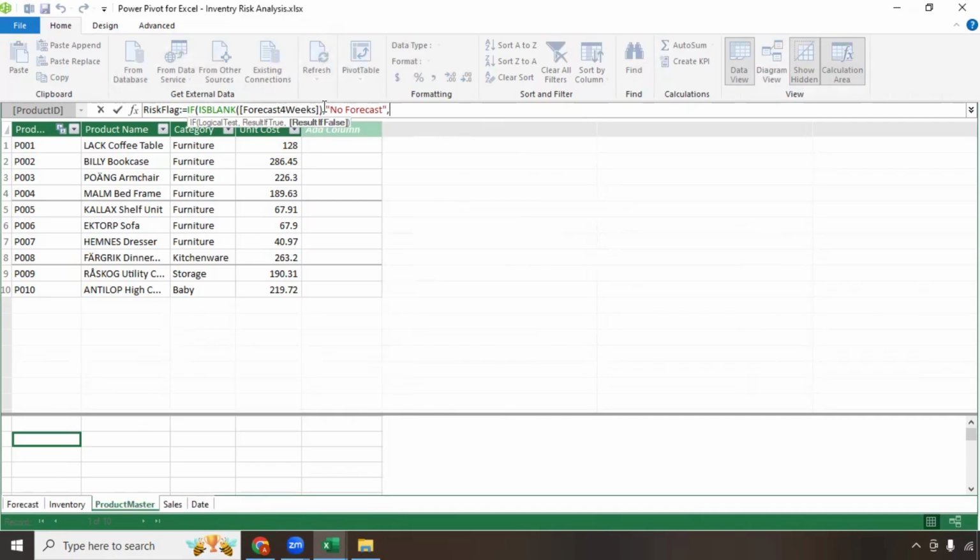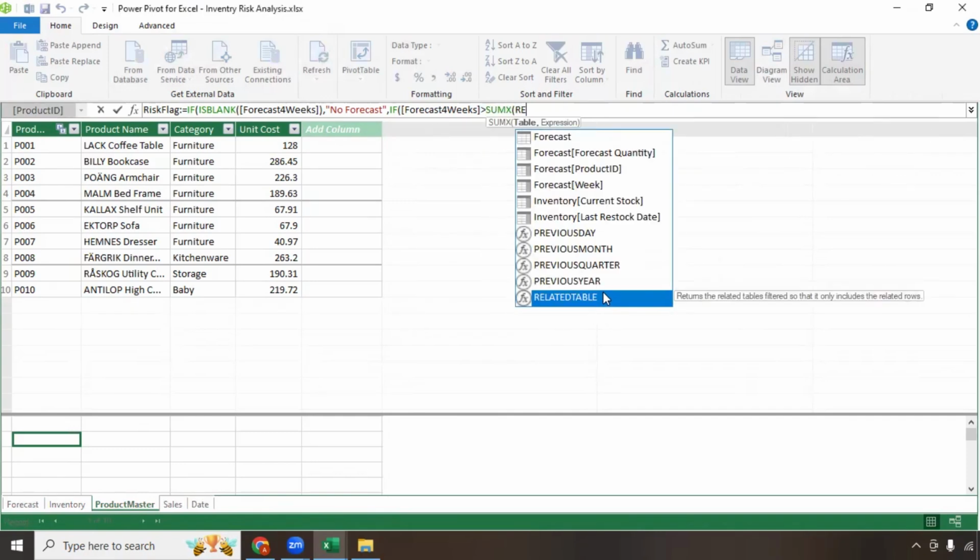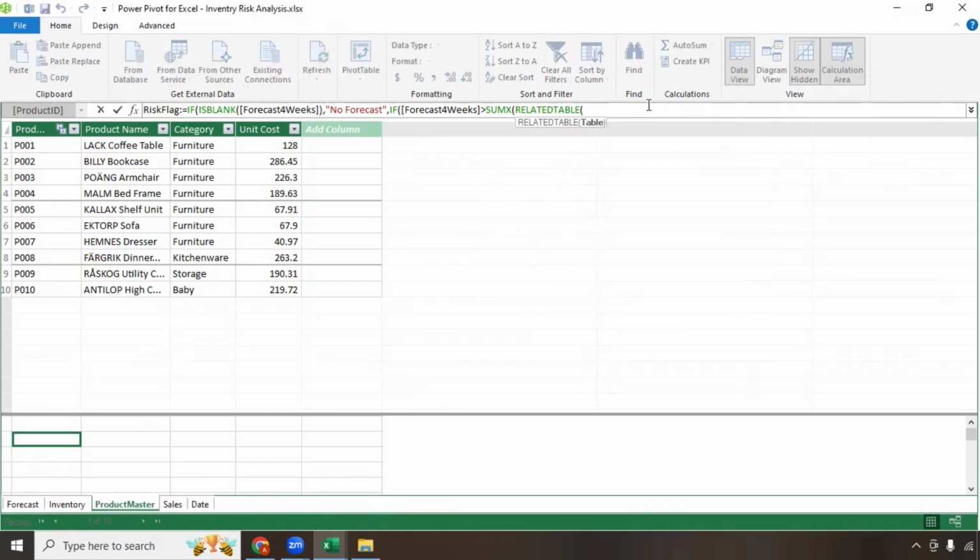Now we want to enter another IF. We'll say IF, open parenthesis again. We will say that measure, which is forecast 4 weeks, double click to enter. It's greater than SUMX, open parenthesis. We'll say RELATEDTABLE, open parenthesis, Inventory. We have a table called Inventory, double click to enter, close parenthesis, comma, open square brackets.